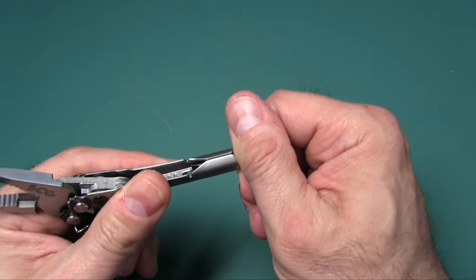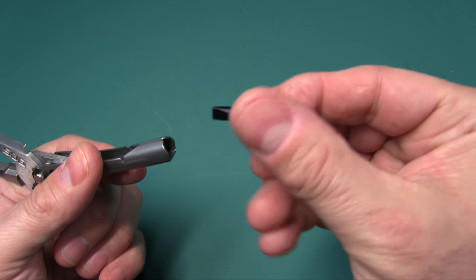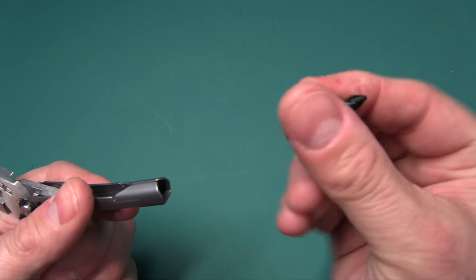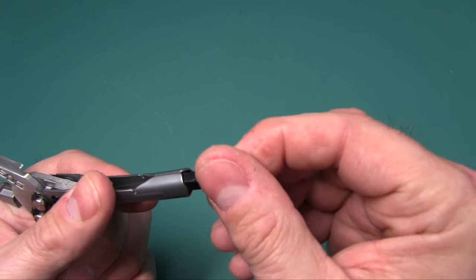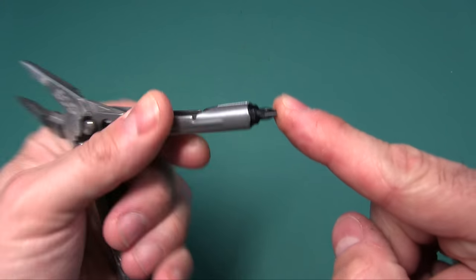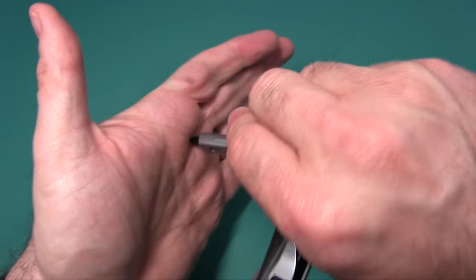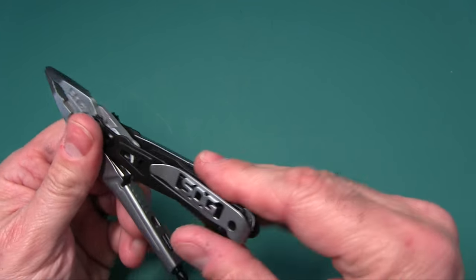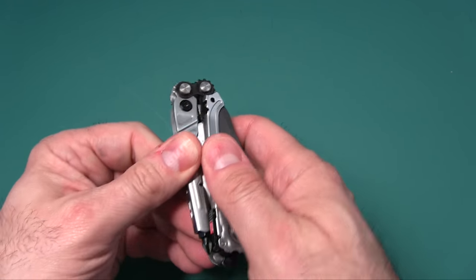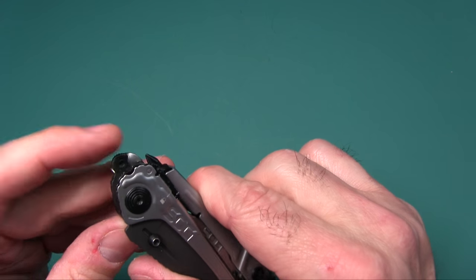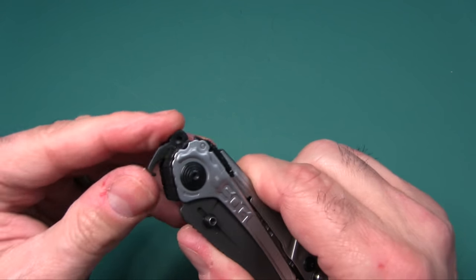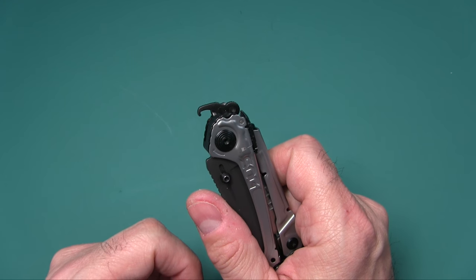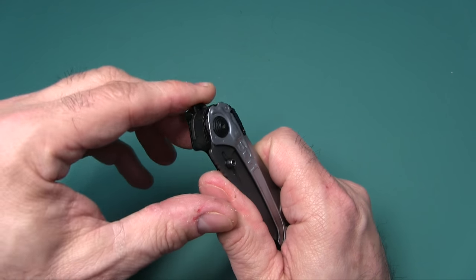You have your holder of your screw, your flathead and Phillips driver, which sort of just stows in here. You don't use this to actually screw. I'll show you how that works here in a moment. What else do we have? We have a, where is it? There it is. The bottle opener, right there.